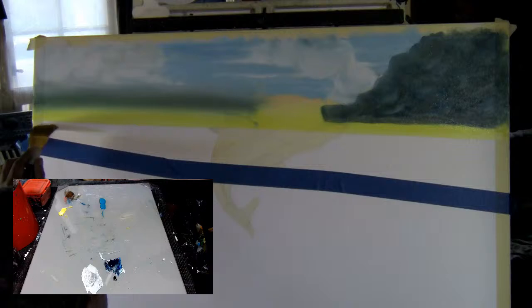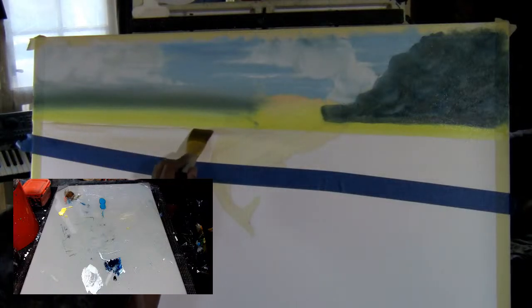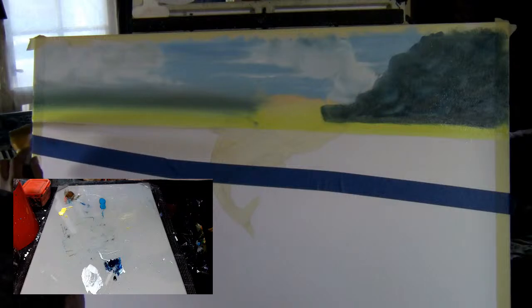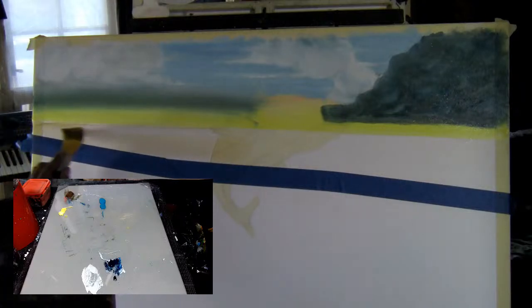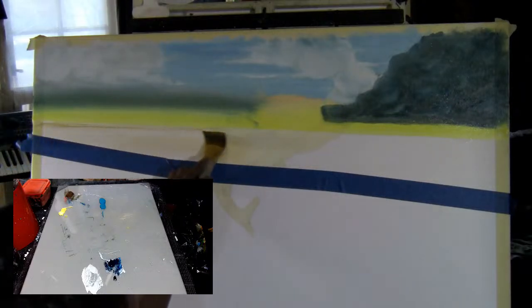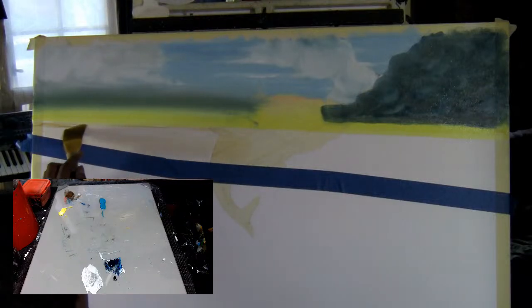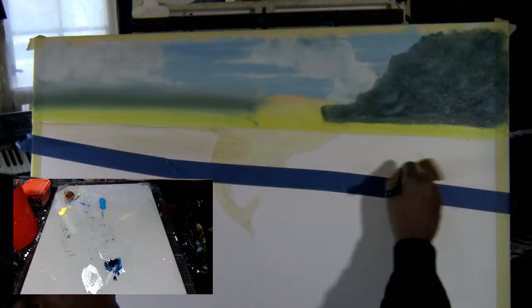As you can see, this brush has got stained from whatever color I had, and it's all right if it's stained. It's okay. Trust me when I say it's all right. So I got a little bronze color from the last project I've done, but it's okay if it's stained like this. Trust me, you're not going to tell. You're really not. Okay.